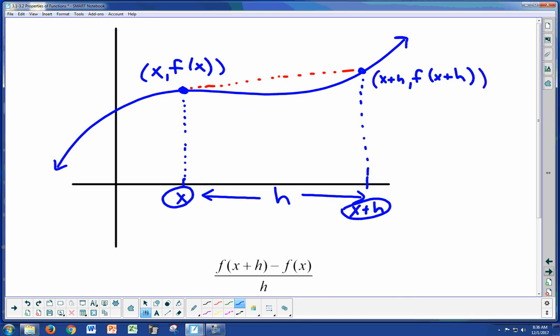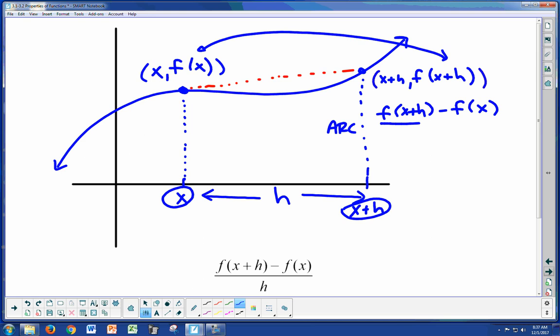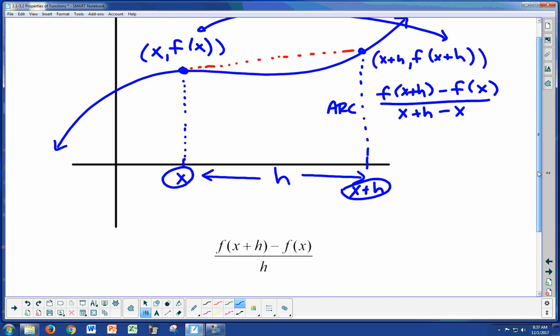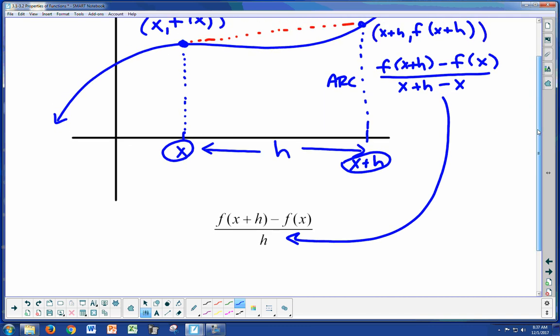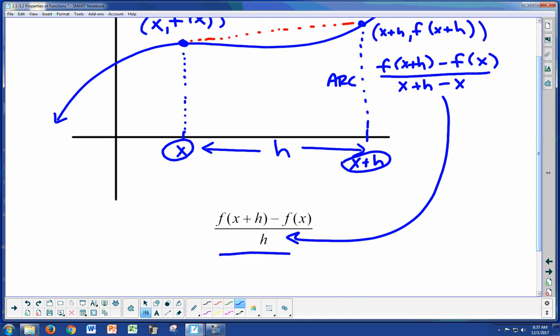So doing the average rate of change here, I'm just going to make a little mess. Average rate of change would be f of x plus h minus f of x. I'm subtracting these two guys. And then divide that by x plus h minus the other term, the x. And notice that in the denominator, your x's drop out. And so you end up with just the h value left here. Okay, so that's what we're going to use in our next set of computations. And I'll start posting those as we move along through this. But that's the extension of average rate of change.